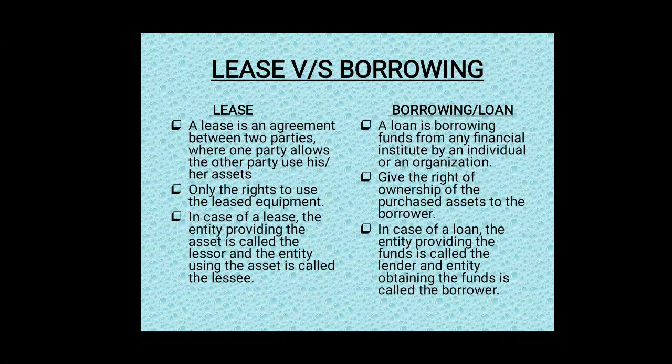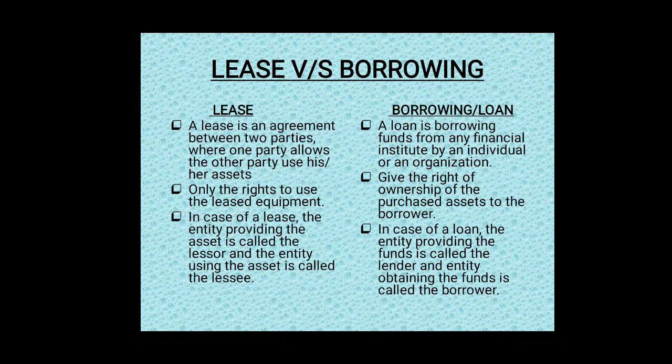So now check out the difference. Very first I have written here meaning. Lease meaning, if still you don't know, then I think you have to check 4-5 back classes. Lease is an agreement between two parties. Who are the two parties? Definitely not you and me. It's lessor and lessee, where one party allows the other party to use his or her asset. That is your lease. And in case of borrowing and loan, loan is borrowing funds from any financial institute by an individual or an organization.